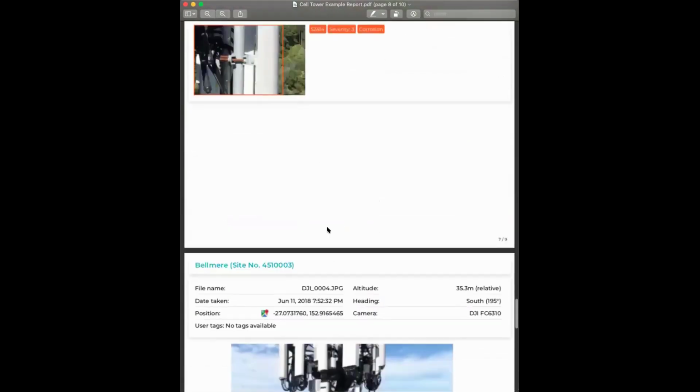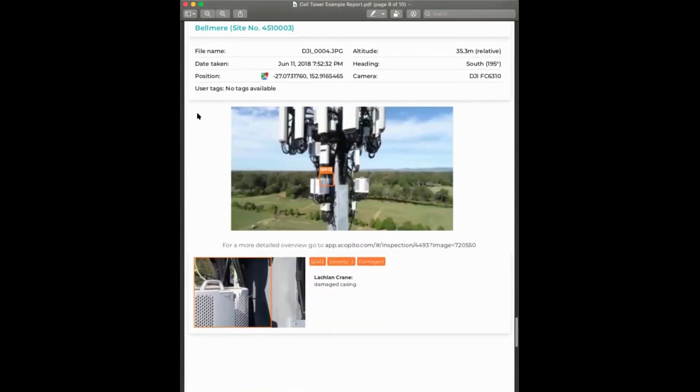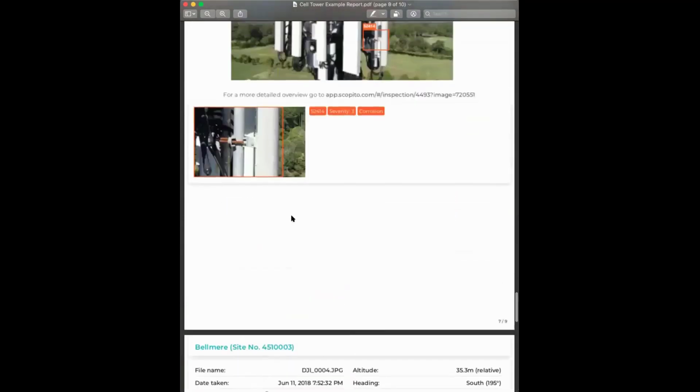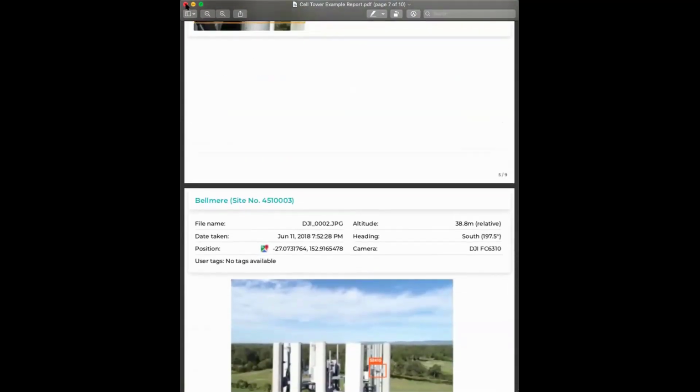Still the same format as far as main image and then cropped images, but for like windmills, you'll have a blade view and actually show you where the annotation is on the specific blade itself. So it's something to look forward to. It's just not quite to product yet. So that's the report. Let me share my other screen again.